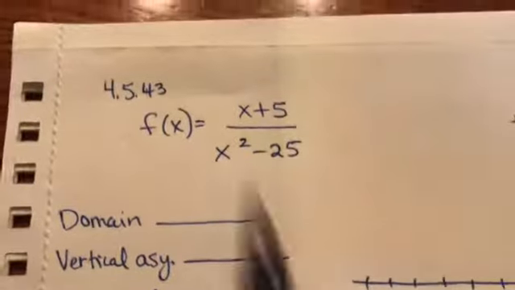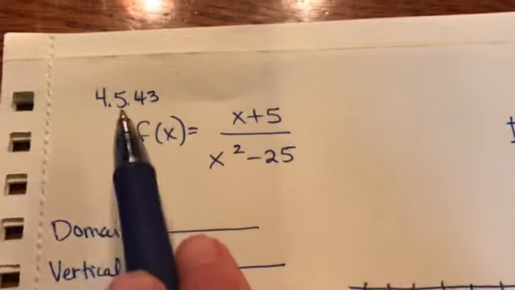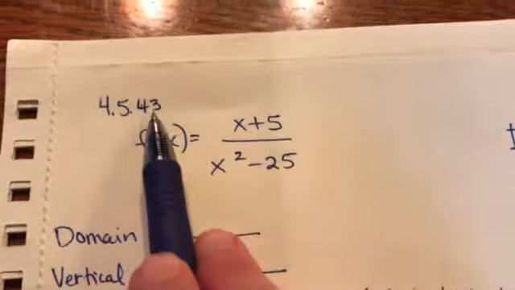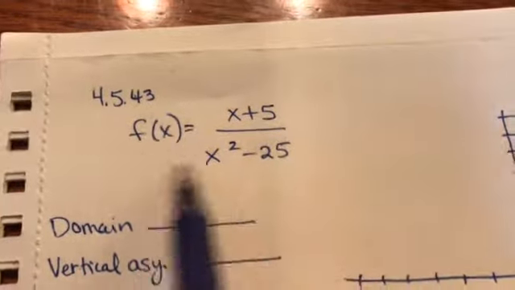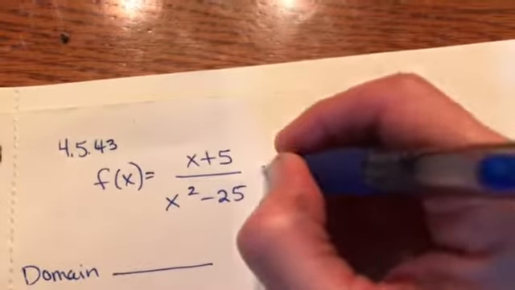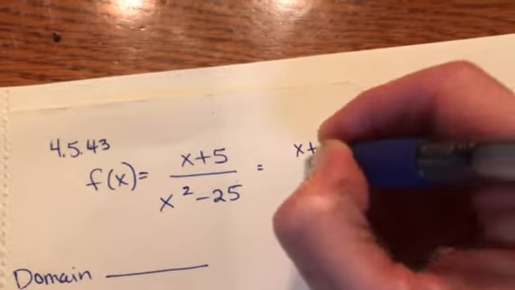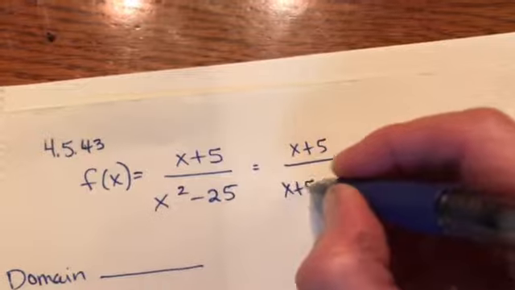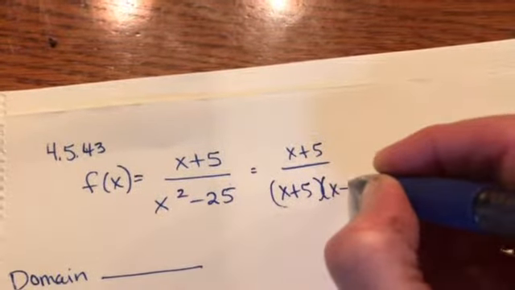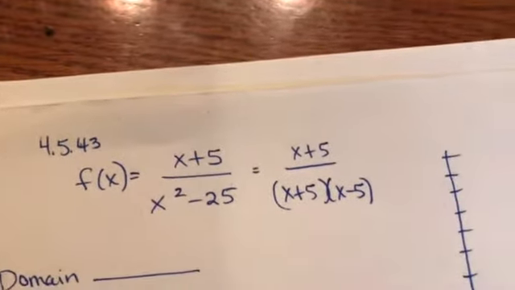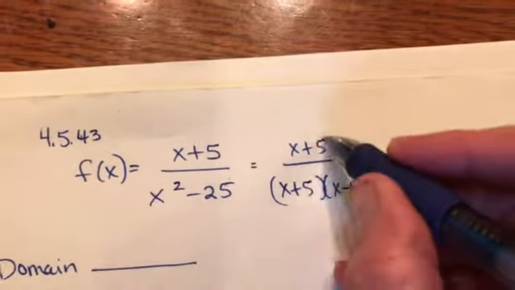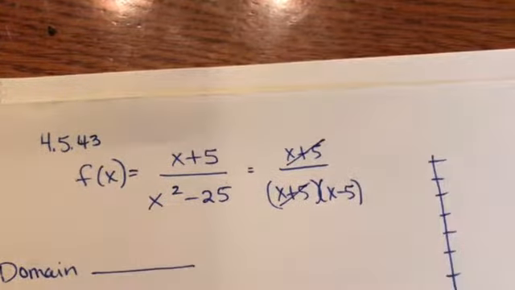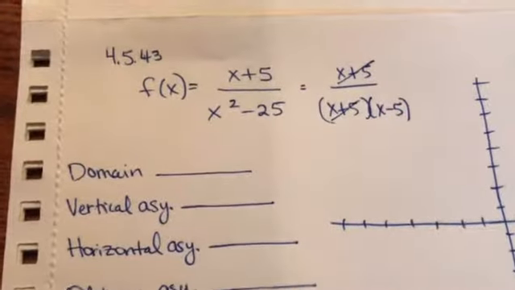All right, this is from the study plan, number 43 on your homework. Anytime you have to graph these rational expressions, always factor first. So I'm going to go ahead and factor this. Anytime things cancel, things get tricky. Notice right here that this is going to cancel. That's going to change just about everything but your domain.